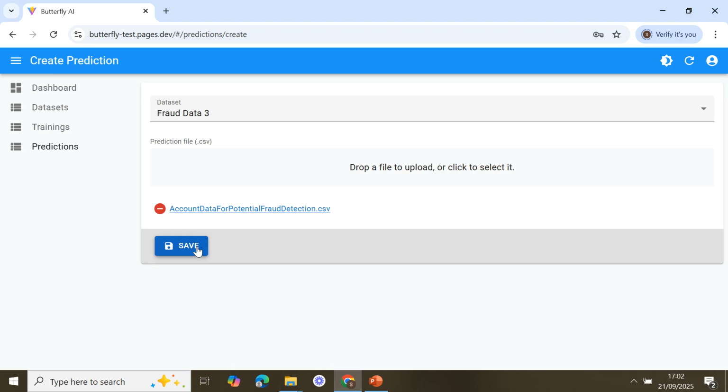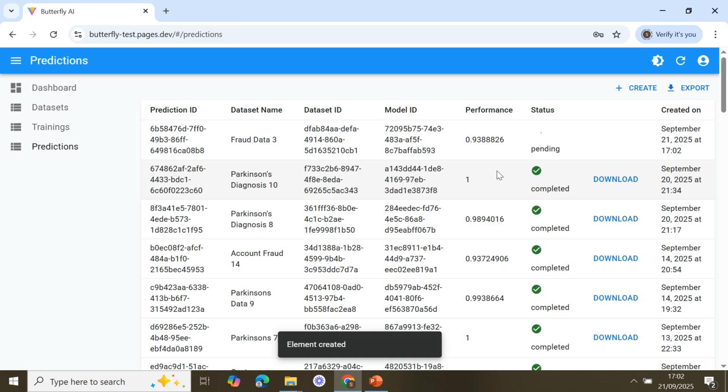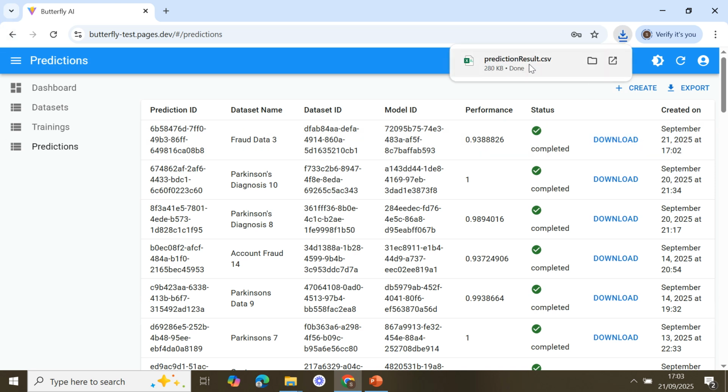Now, as you see, we're going to get back to the prediction screen, and we wait until the prediction is done. This process is going to be quick. Okay, the batch predictions are done, and all you need to do is to click on download to have your prediction results as shown here.